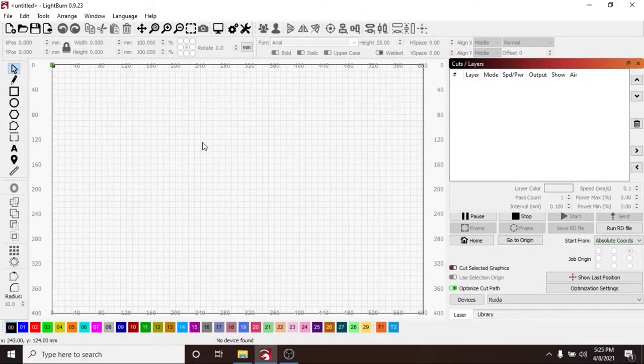All right, so I figured before we actually do a couple of test projects on the laser, we should go over the interface of the software that runs the laser itself, where you set up projects and then you can actually run the job from the software via USB, and it goes to the laser. This is called Lightburn, and it's really awesome. I've been playing with it the last couple of months, and there's a lot of really cool options for either creating your own designs or importing things like JPEG pictures, or a scalable vector graphic file, also known as an SVG file. It really likes SVG files in terms of being able to cut or etch or engrave those images.